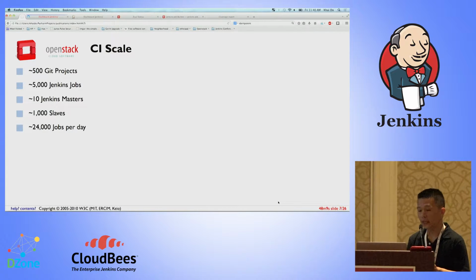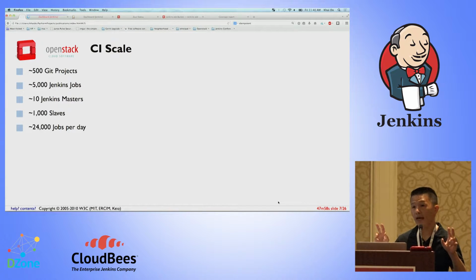To give you an idea of the scale that we run our CI at, we have around 500 Git repositories in the OpenStack domain that, if you submit a patch for, a test will run on it. So that's 500 Git projects, and apparently we need 5,000 Jenkins jobs to run the builds, the testing and the documentation for those projects.